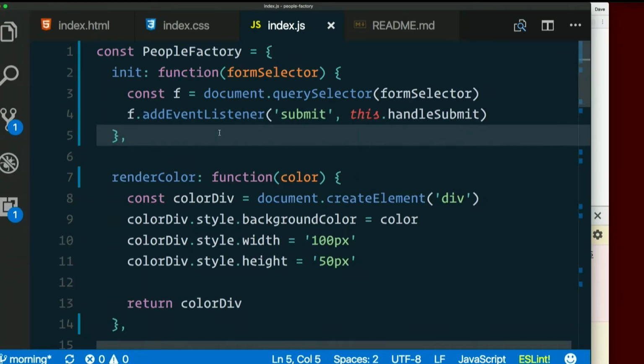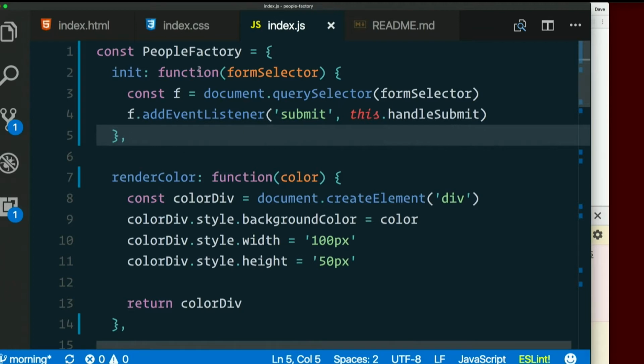You see how this helps reusability? We don't hard code in the ID of that DOM element. We just allow someone to pass in a selector for finding that form. So if we change the HTML, we don't have to change this object. We just have to change the way we're calling init.